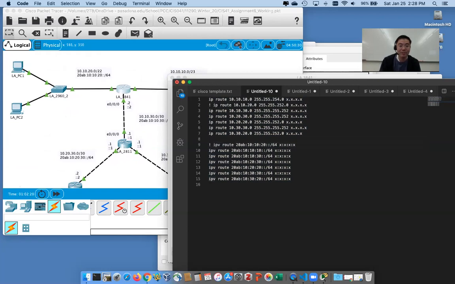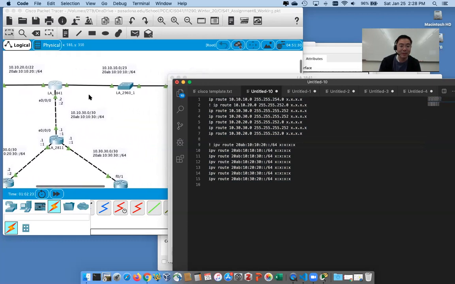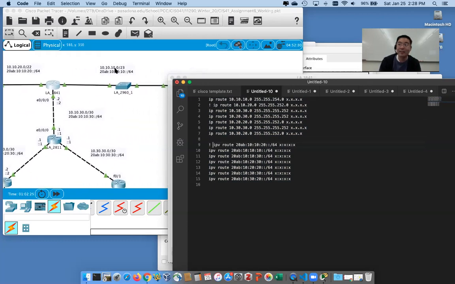Right, so not concerned about that. It's not concerned about 10.10.10.0, and not concerned about 20AB:10:10:10.